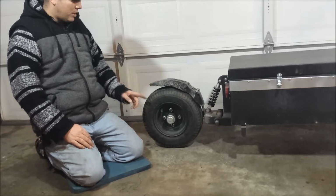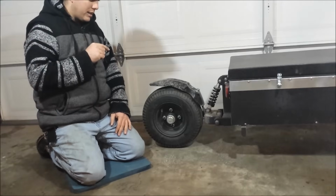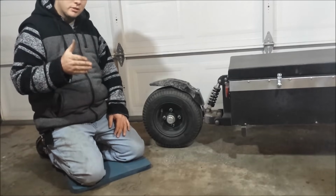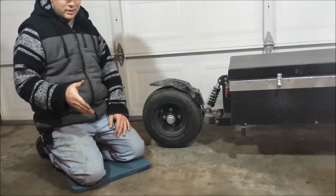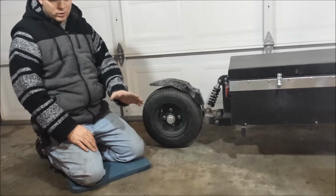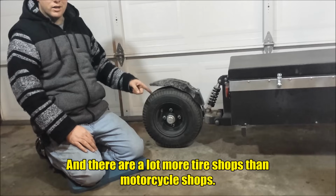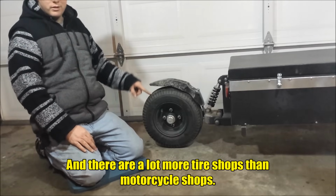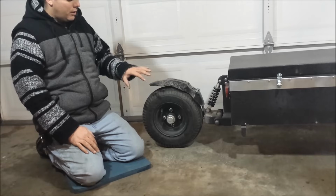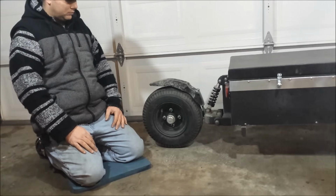And one of the biggest reasons why I went with this one is because you can get this tire anywhere. If for some reason I get a flat or something goes wrong with the tire, if it's a motorcycle tire, I have to find a motorcycle shop, hope that they have it in stock, and then I can go from there. This, any tire shop will have. Not a motorcycle shop, but Les Schwab will have it, Big O will have it. Any tire shop around you will have this tire, almost guaranteed. And you can call them up, they can deliver it right to you on the side of the road if you have to. That's why I went with this one: it exceeds the specifications of what I need it to do, I can get this tire anywhere, it's the right size, and it's cheap.